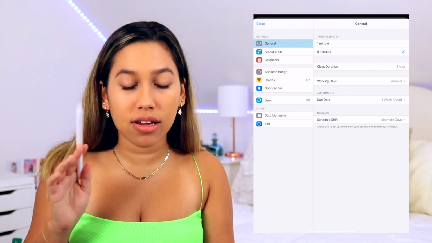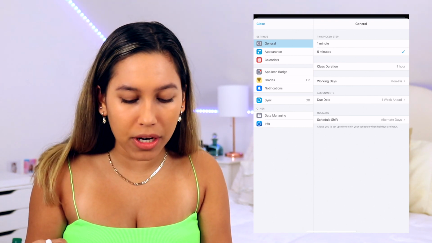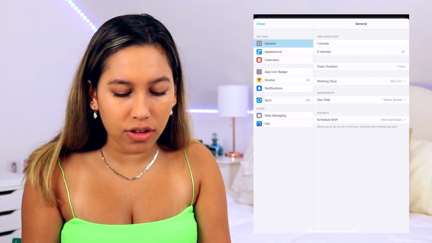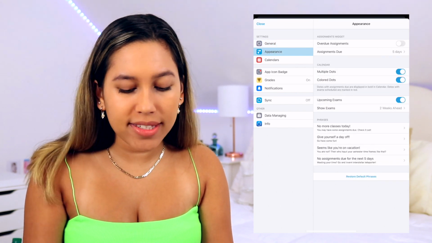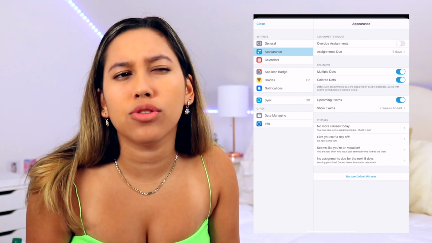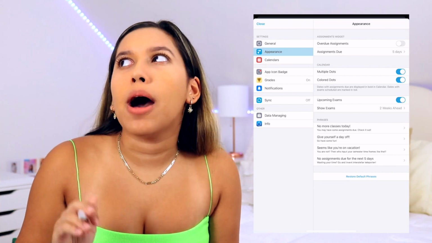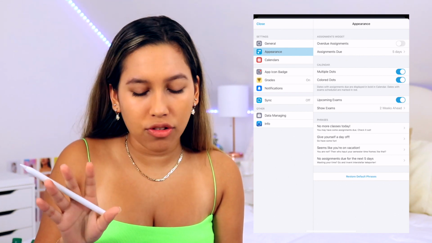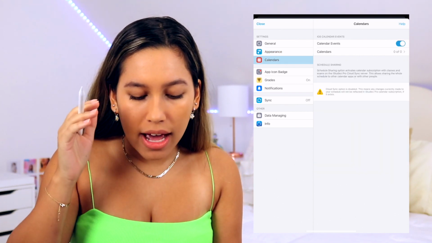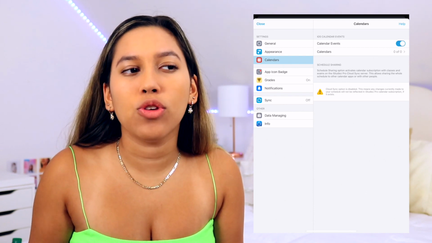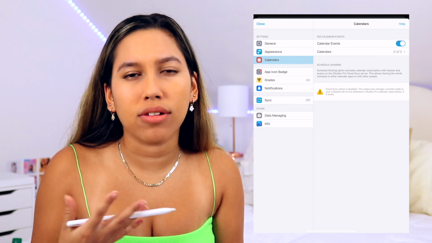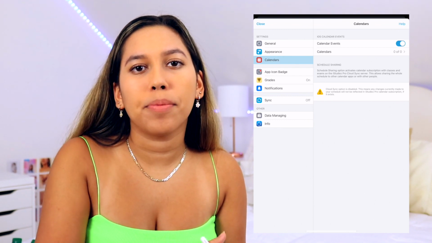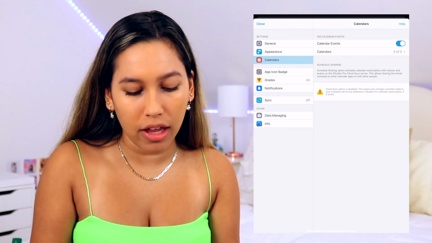If you hit the gear at the top, there's a ton of stuff you can do. You have a ton of customizability with your appearance, the phrases you want it to say, when it shows exams, what the calendar looks like, if you want overdue assignments. This calendars part, you can have it sync to, I don't know if it's your Apple or your Google Calendar or both. I turn that off because I just want to control my calendar on my own. I don't want things importing. This cloud sync, I know you have to pay a monthly or yearly subscription fee for. So in that case, you can have this app also line up with your iPhone and other things like that.